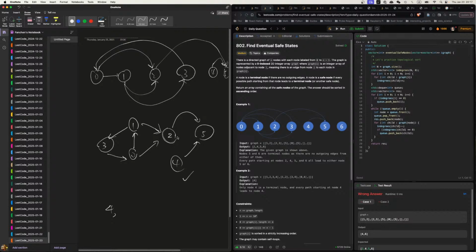So it should be out degrees then. It's not in degrees. And that's why we need another one, because we need to reverse to find. Now it makes more sense why we need another adjacency list.